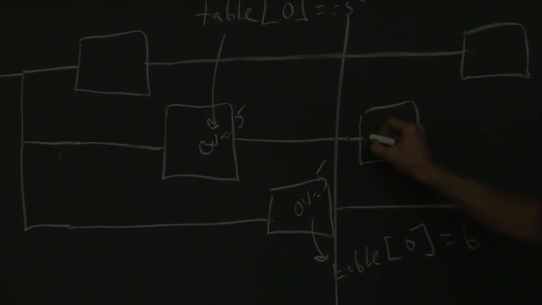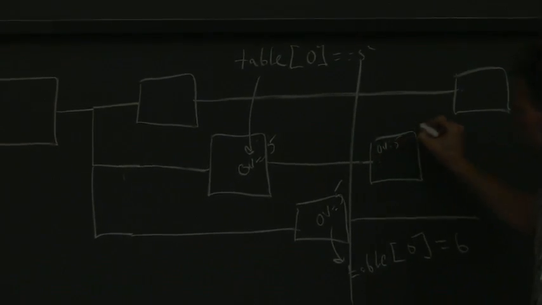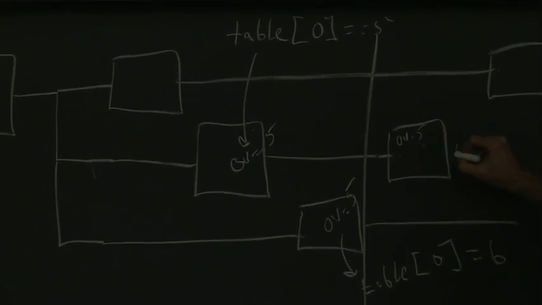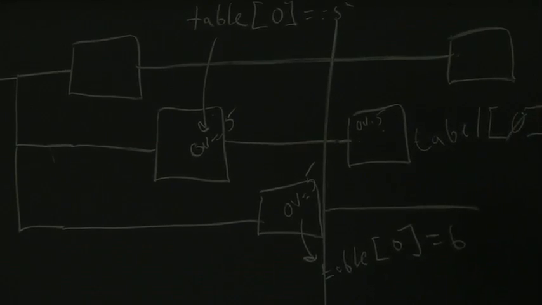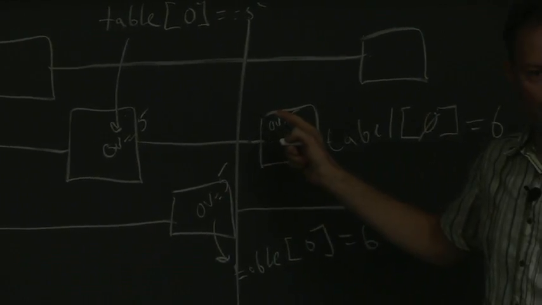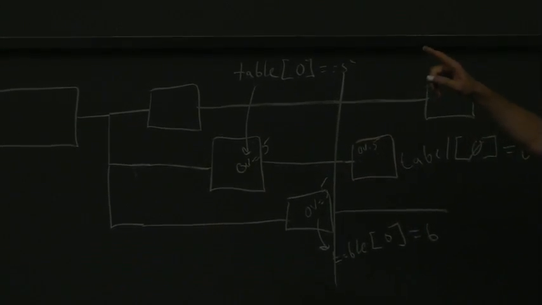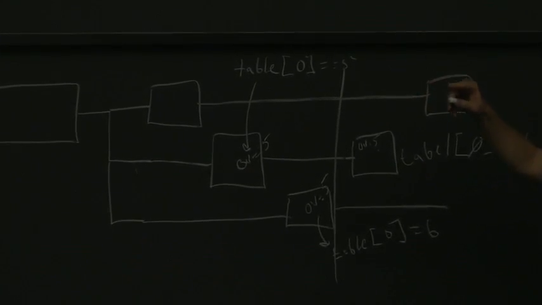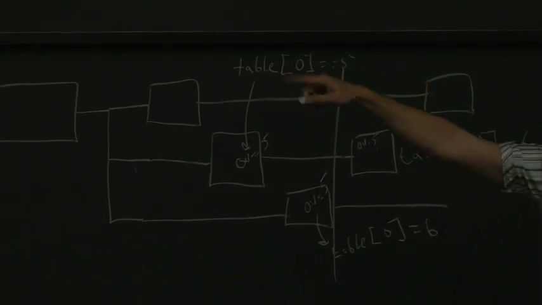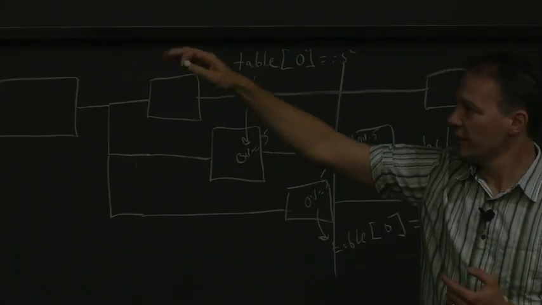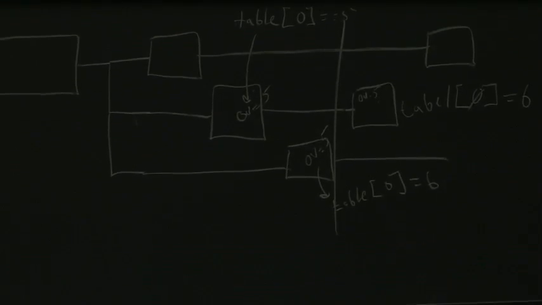Now this one wakes up. What's its old value? 5. Old value is still 5 here. So it says, okay, table 0 equals 6. So we dropped an increment. That's where it happens: in between statements. And I'm forcing it here to make a point, I'm doing this sleep. But even if you're not doing computation, I could just let this run without any sleeps, and eventually there's going to be a handoff between threads between those two instructions, but it's less likely if I don't actually sleep.